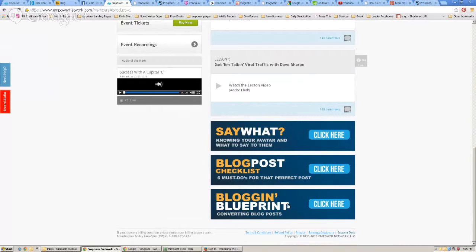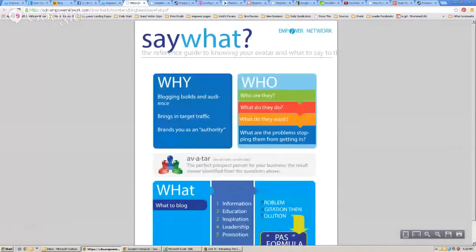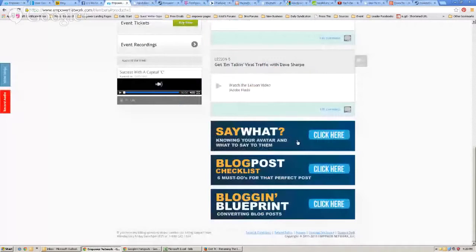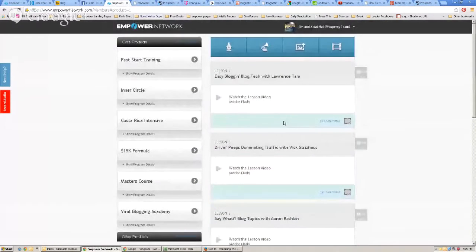And then there's some other stuff here, some PDFs. You can click here and they'll open up, and you can print these out. They have a lot of neat information on there. Some of it's a little basic, but depending on how long you've been in this industry or this business, some of it's very, very good stuff. Okay, so that's what you would basically have as just a blogging person, if all you have with the Empower Network is the blog. So there's some pretty good training there.